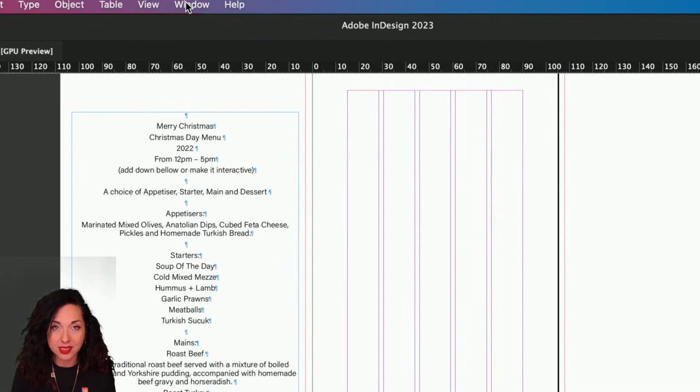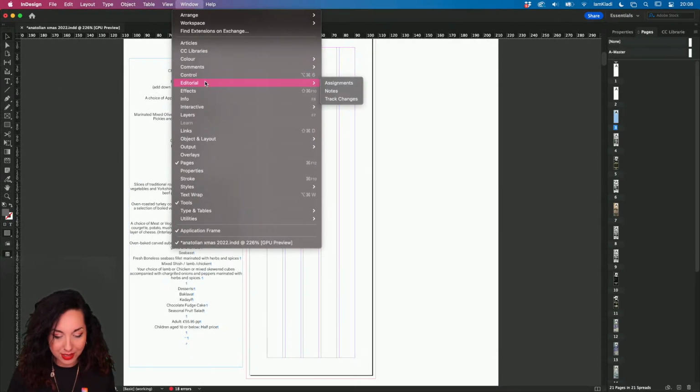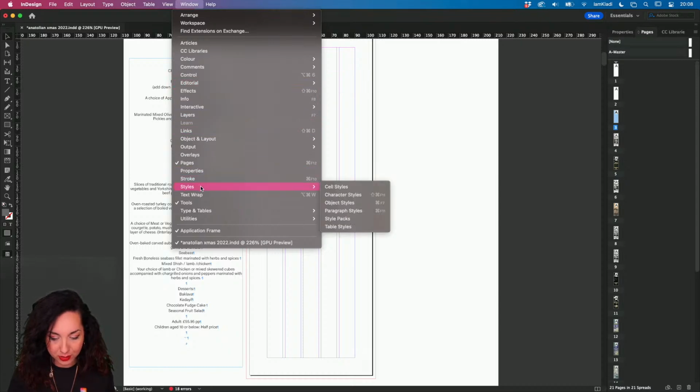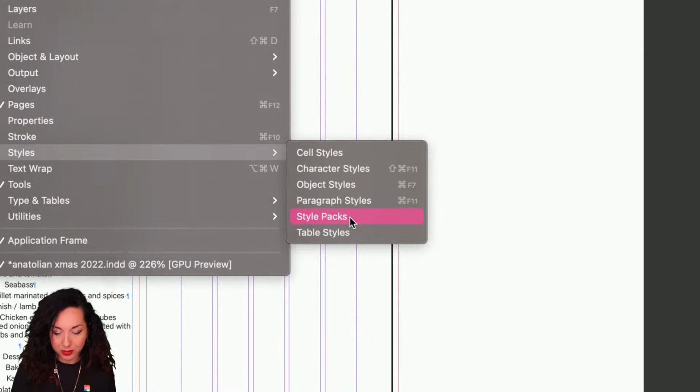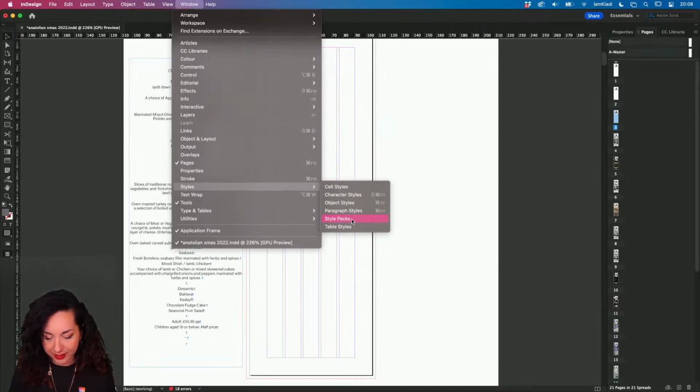By the way, in InDesign and any other app, the window menu is the place where you can locate any panel you wish. So if you go ahead and click on window, and then here you select styles, you'll see that we have a new panel showing up, which is our style packs. Style packs are a brand new feature here inside InDesign.